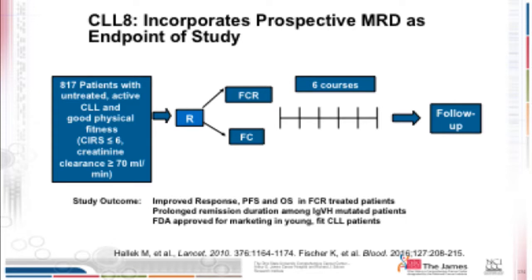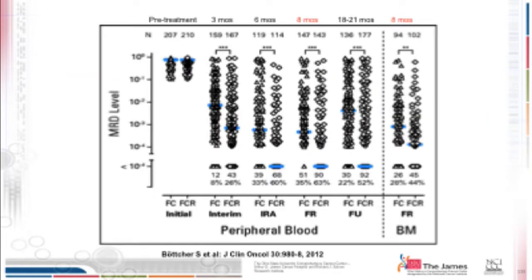Prospectively with this, it was a study done by the German CLL group that looked at MRD using the validated 4-color flow cytometry method that's exportable to laboratories around the world with essentially 1 hour of training and good technical skills, and that's done around the world. And they looked at MRD, and going across on the panel, you see that we attain MRD negativity over time. And the point that I would make is that the MRD negativity is less in bone marrow than in blood.